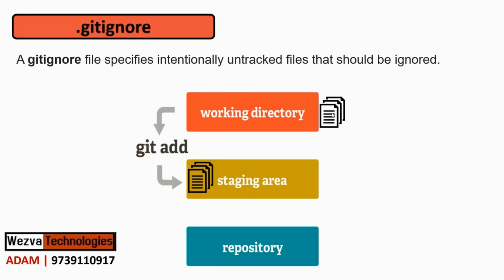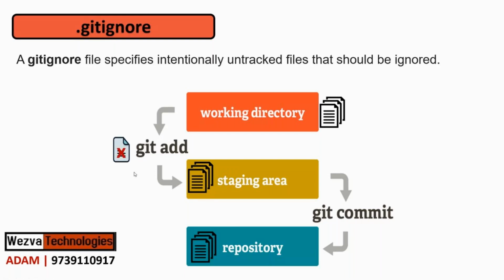But when you do a git add after your test, what will git consider? Git will take all the 3 and add them to the staging area, and by mistake when you now do a git commit, what will happen? Those unnecessary files will also get into the repository because you're unnecessarily tracking them. Now this is where, how do I selectively say, whenever I'm running commands like git add or git commit, I don't want to consider some files.